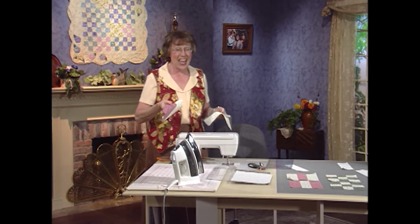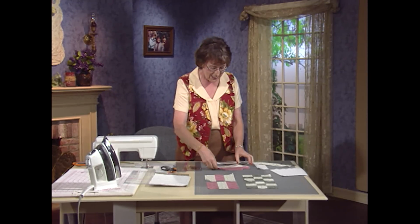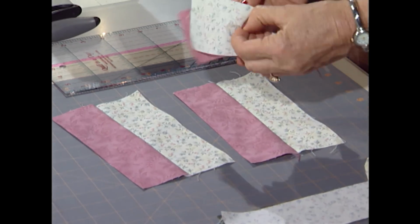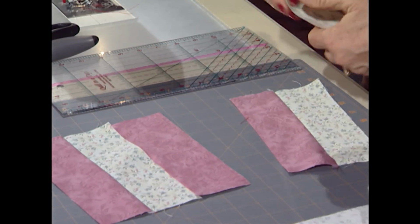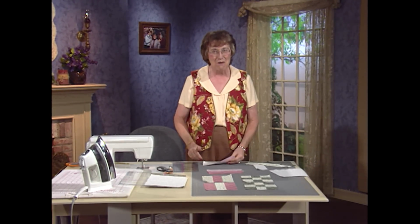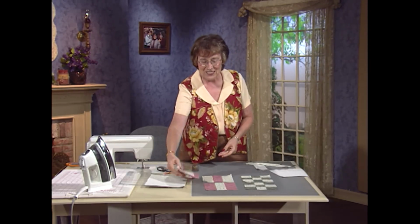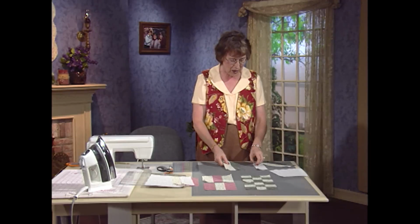And with this step, we are just about done with the stripe. Watch how easy it is. So we lay them down. They're identical at this time, but it's these two little pieces that make them different. Okay, if we put this one right here, that'll become the positive stripe. Put this one beside here, we've got the negative stripe. So all you have to do is just flip those right sides together, sew them, press them towards the dark, and they'll be ready for setting into the quilt. So let's just set all of those aside. You set all the stripe aside.